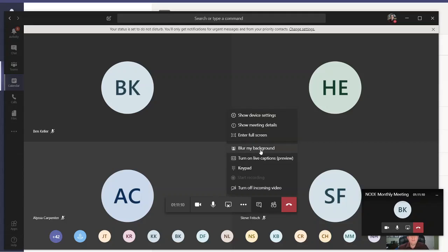And this is a really nice feature. One of the things that you may not realize, and we'll talk about this in a little bit, is that when you're on camera, people can see everything around you. So if you have a bunch of your plans on a whiteboard behind you and you go into a meeting and it's a public meeting, everybody might be able to see what you're doing. So you want to make sure and use this.